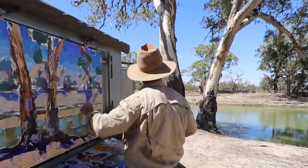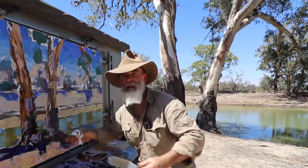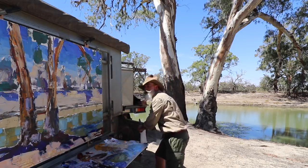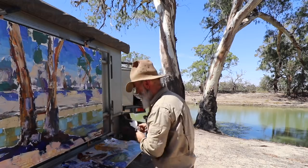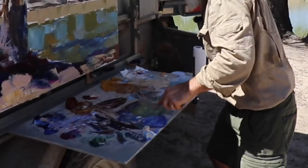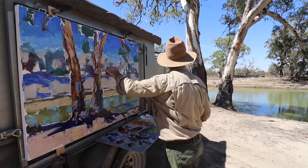Getting there, but what I've got to do, I've got a lot of the shadow tones of that foliage. I've got to get the light tones of that foliage now, and that'll be where those white blobs have been left. Let's get into that now, because that is the thing that's really showing up as being not quite finished yet. Just have a look what colour I'm doing.